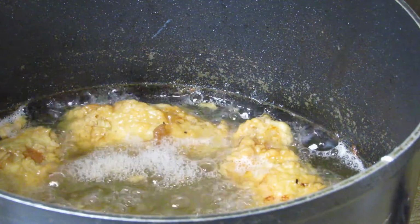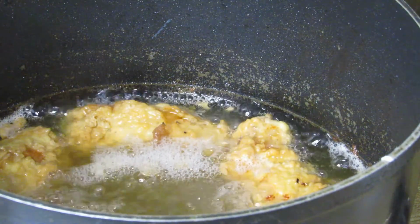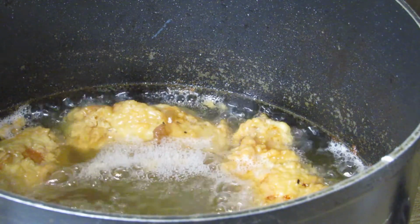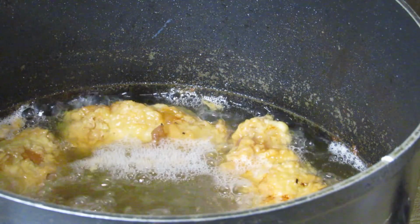I had the timer set for 15 minutes. You know the thing about this is, once you put those in there, they start browning. But then they don't all brown at the same time because there's your bread. So I think what I'm going to do the next time, I'm going to bread them all and then place them in at the same time. Not those intervals where I have to stop it. You know what I'm talking about? And bread the other ones. Okay? So, let's see what we're working with here.